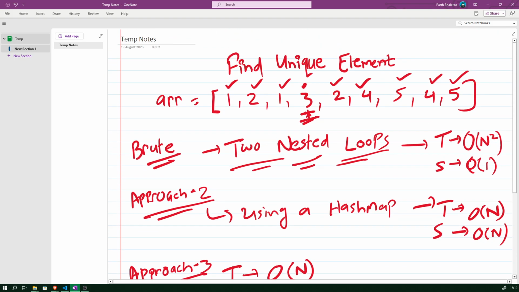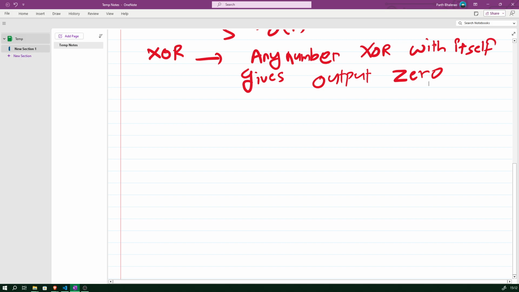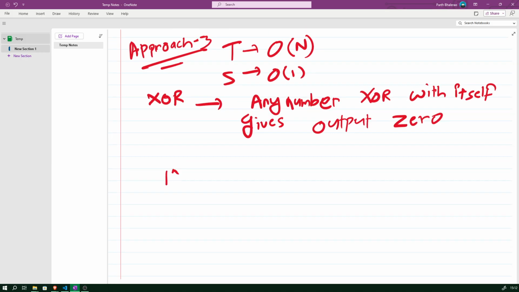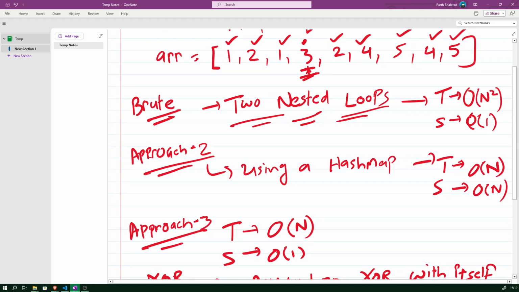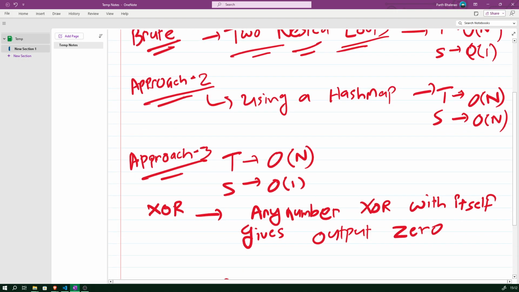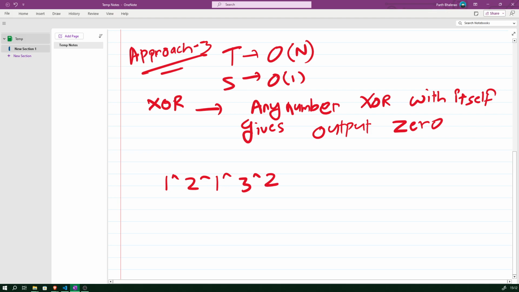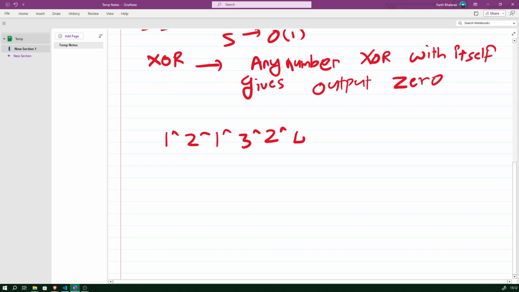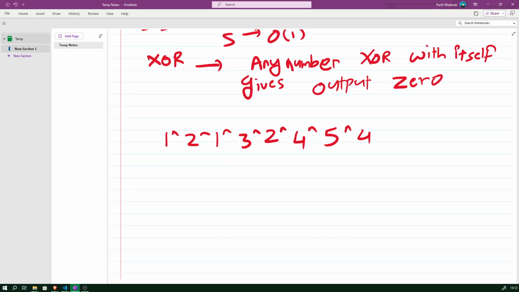So if the numbers are 1 2 1 3 2 4 5 4 5, we basically XOR all the elements of the array. So 1 XOR with 2 XOR with 1 XOR with 3 XOR with 2 XOR with 4 XOR with 5 XOR with 4 XOR with 5 once again.